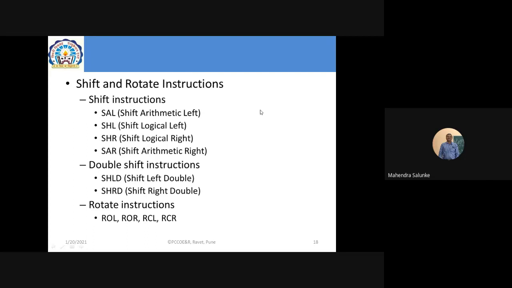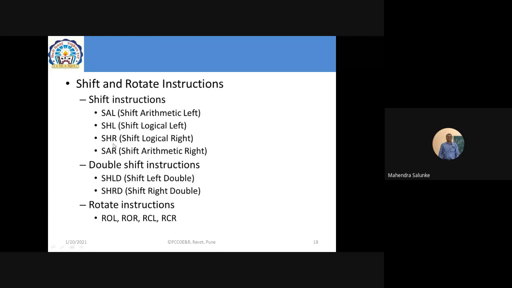The sign bit will not be preserved in logical shift. So wherever you are handling signed numbers, it is expected that you should perform the arithmetic shift.